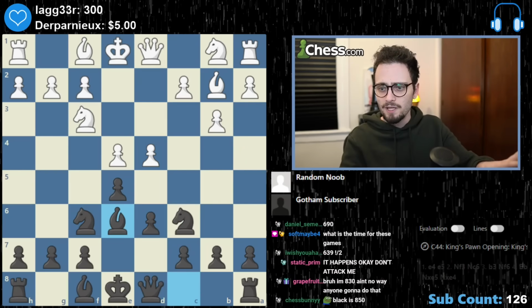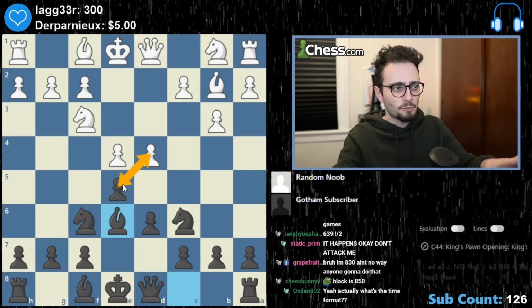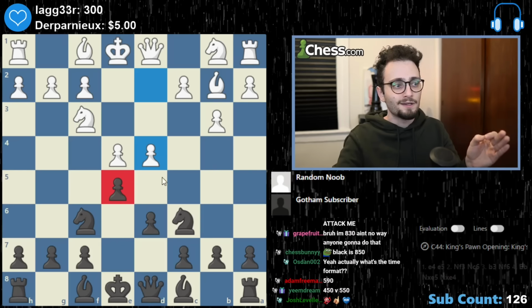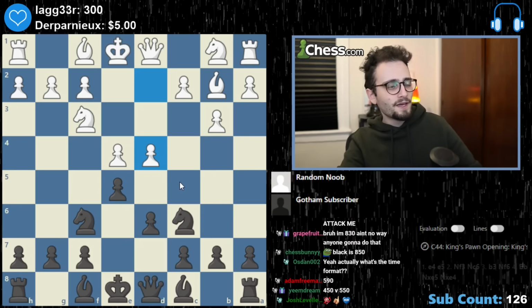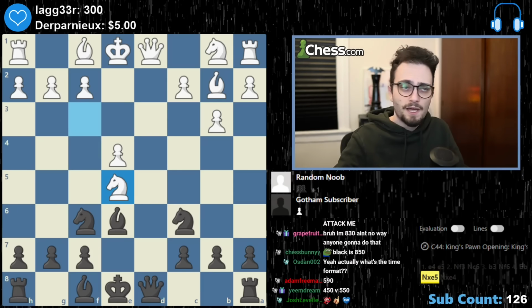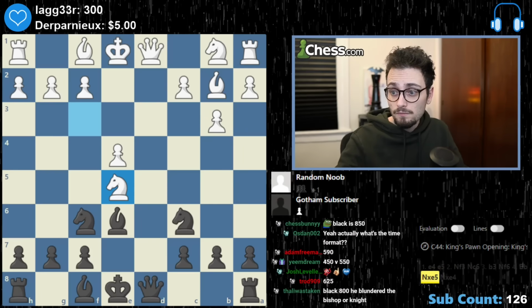One blunder early, missing the central pawn tension. Take. This is why pawns exist in the middle early. Take, and then you'll never have to deal with anything. Otherwise, black played a pretty solid game. Okay. And now the big reveal.